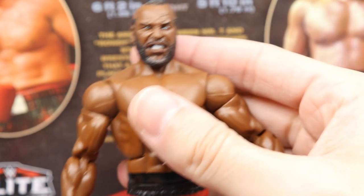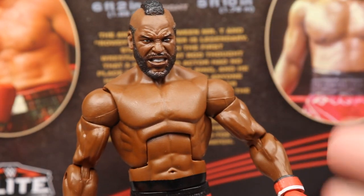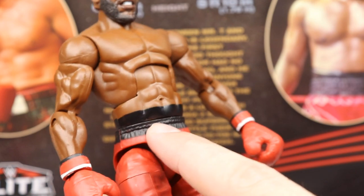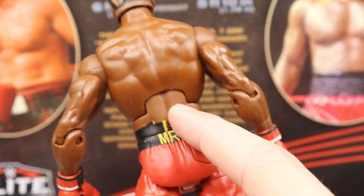I really like the head sculpt. I like the torso we got going on. Same torso we got on his SDCC figure. Same arms and shoulders as well. The only thing is, on the torso, they did paint the bottom of it black because you guys know that he did.